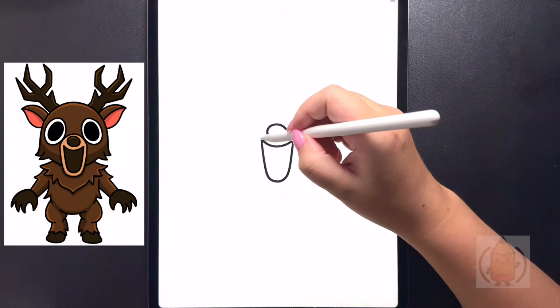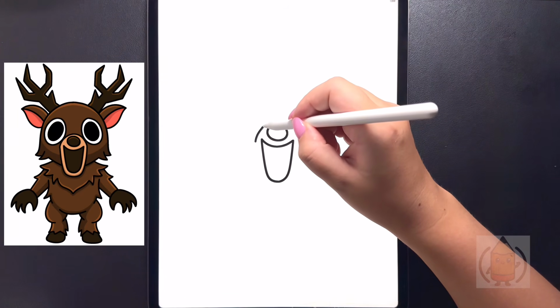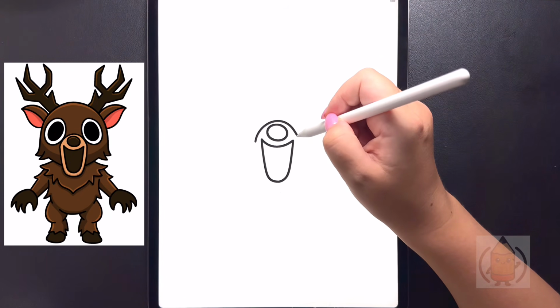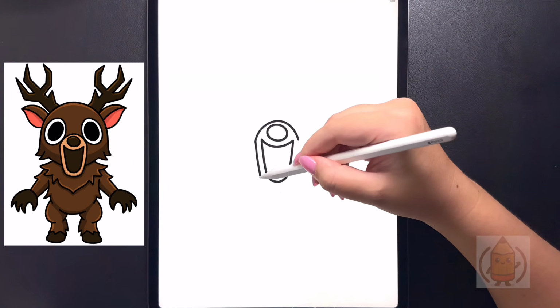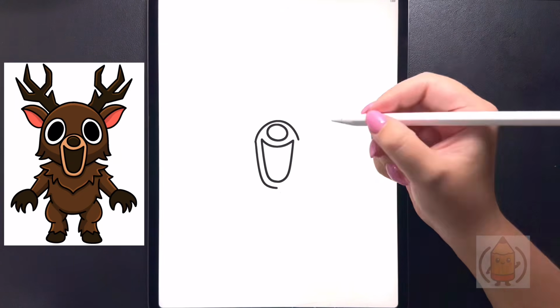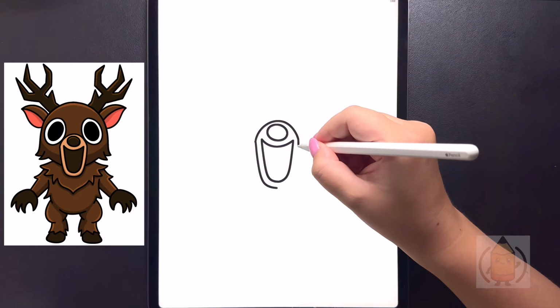Now we're going to close off the top, so starting on the left-hand side, let's curve this line all the way around and then down on the right. Now on the side, we're going to bring this line down on a diagonal, bringing that in towards the middle. And then we're going to replicate that as we come across on the right.